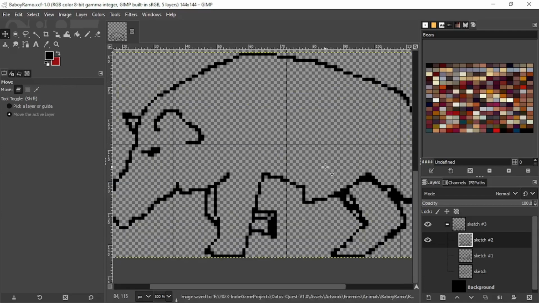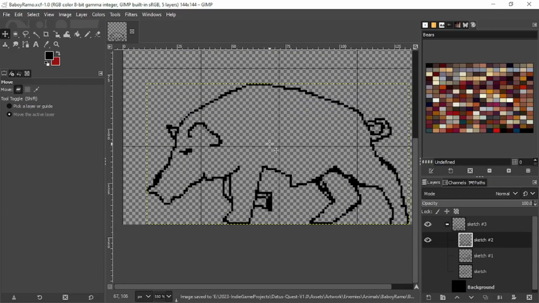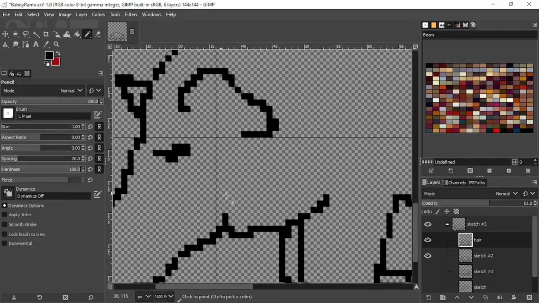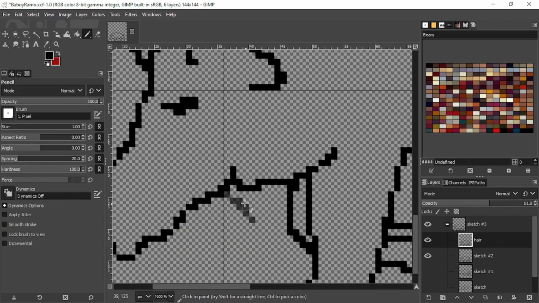So I think that's good for the ears. Now let's work on some hair. I think the hair will not be showing up too much.